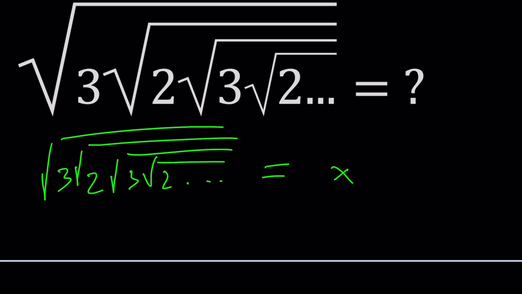Now once we set it equal to x, an interesting thing happens because this expression actually contains itself infinitely many times. What is that supposed to mean? If you look at this expression carefully, you're going to realize that the part that starts here is the same as the original. Which means if we set the whole thing equal to x, then this part will also be x. That's also an infinite radical. Just be careful about that because you cannot set an infinite radical equal to a finite radical.